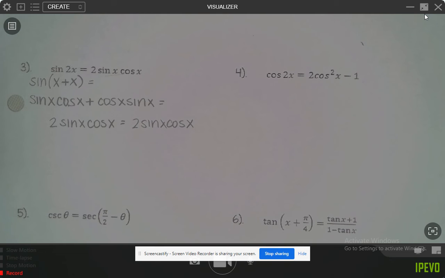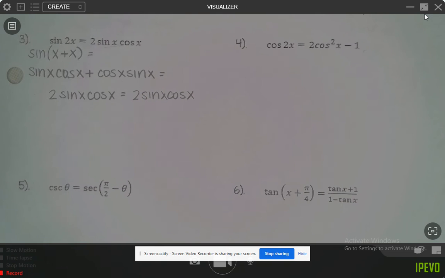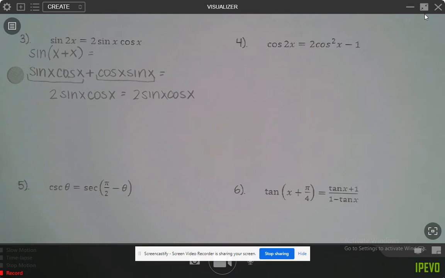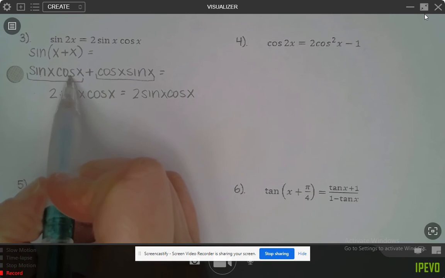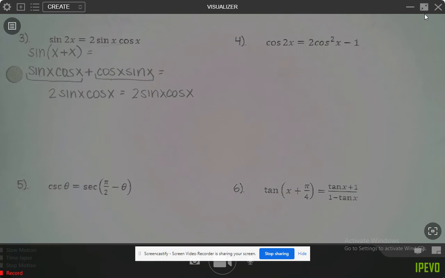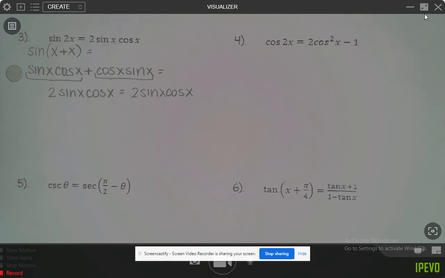Okay, you know there's 2 cosines, right? Right. Cosine of x, and then you have sine of x. But hold on. This is one term, and this is one term. You can't separate them. So where'd you get the 2 from? Sine of x cosine of x is the same as sine of x times cosine of x. They're exactly the same. It doesn't matter the order when you multiply.